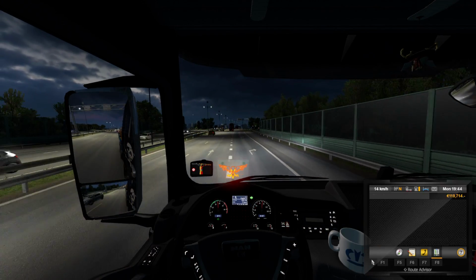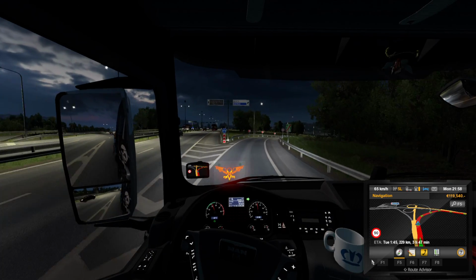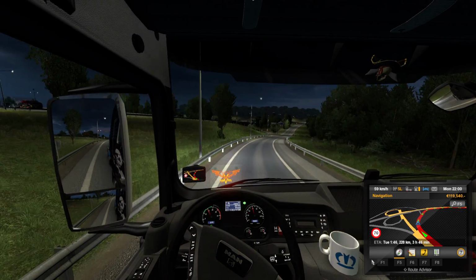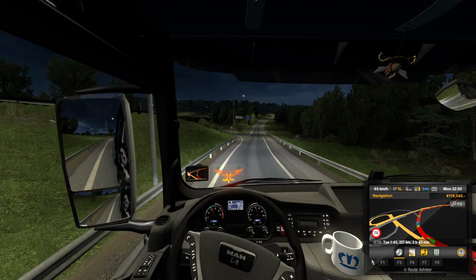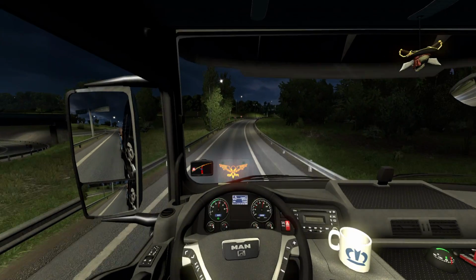How far out are we? I am curious. We are 3 hours and 48 minutes away, 229 kilometers. We should be there by 1:46 a.m. So, not bad actually. You're making some pretty decent time.